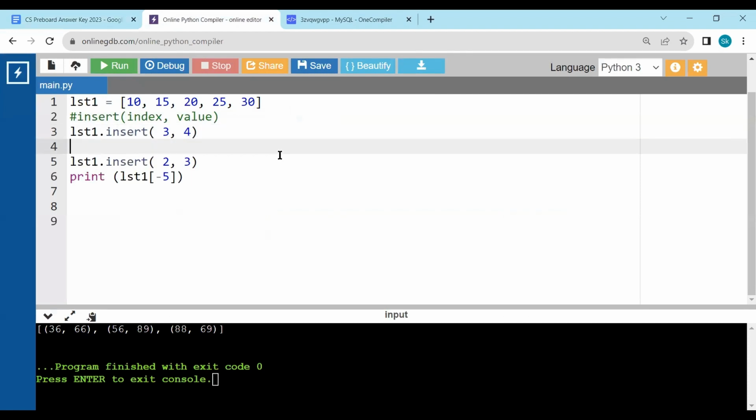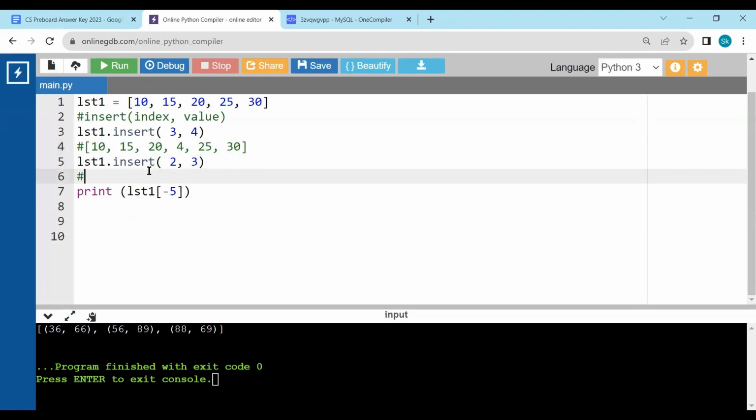In this case, at the third index, which is 0, 1, 2, 3, at the place of 25, we will put the value 4. So we have 10, 15, 20, then 4, then 25, then 30. Now, again, we have an index of 2. Index 2 means 0, 1, 2, this index.